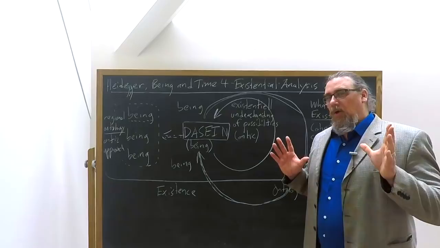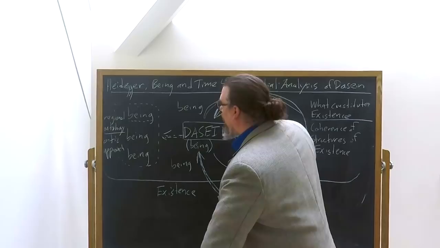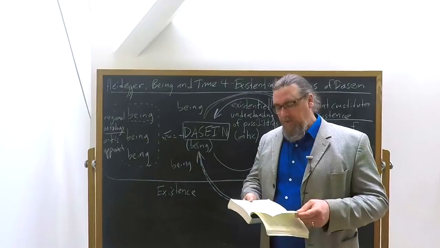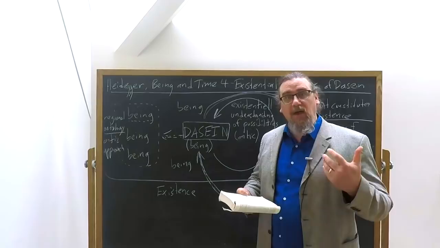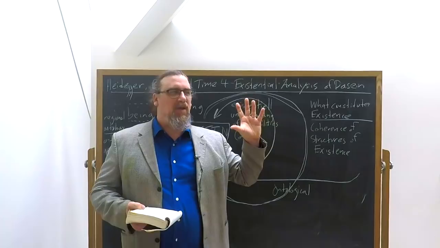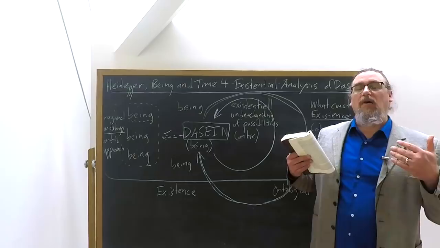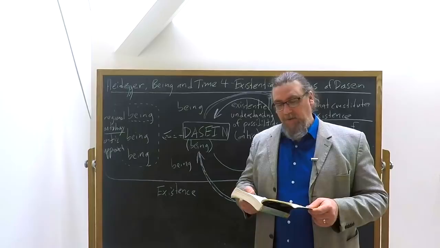What about the existential? So here we want to follow out a few distinctions that Heidegger is going to make. When we're talking about an analysis of Dasein, this is something that Dasein does in relation to itself. Dasein makes sense out of itself. Dasein is what engages in interpretations of beings, whether this be through purely ontic, that is sort of factual, observational, scientific disciplines, or whether this be in a more ontological way, through what Heidegger is going to talk about as developing of regional ontologies, or whether this be through a more fundamental ontology.